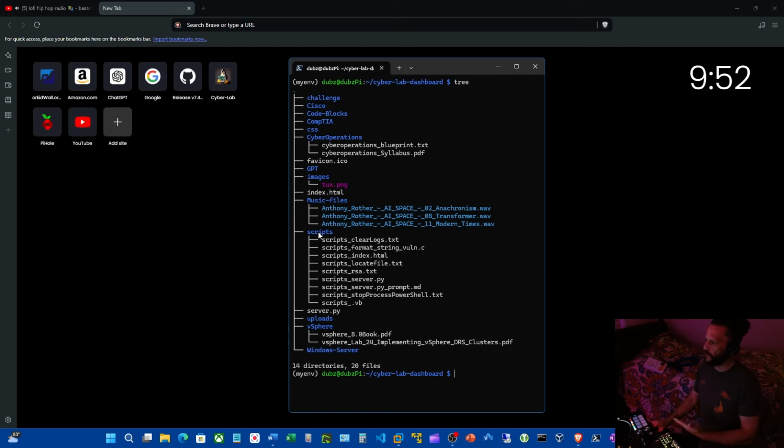That means it's going to put it into the scripts directory. If I were to do cyber operations, it would be cyber operations underscore and then the name of your file. When you upload it, it goes into the uploads directory, and then the Python code will move it to where it needs to go.